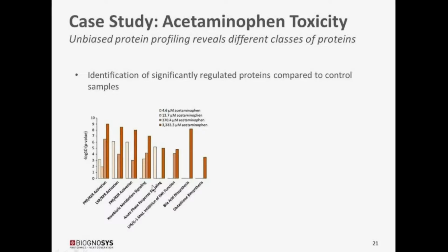And you can certainly do any other kind of functional annotation exactly as you could do with a microarray data set, because the structure of the data is very similar to what you would get from an RNA-seq or microarray data set, just that it's on the protein level, which in many aspects is the more interesting level.